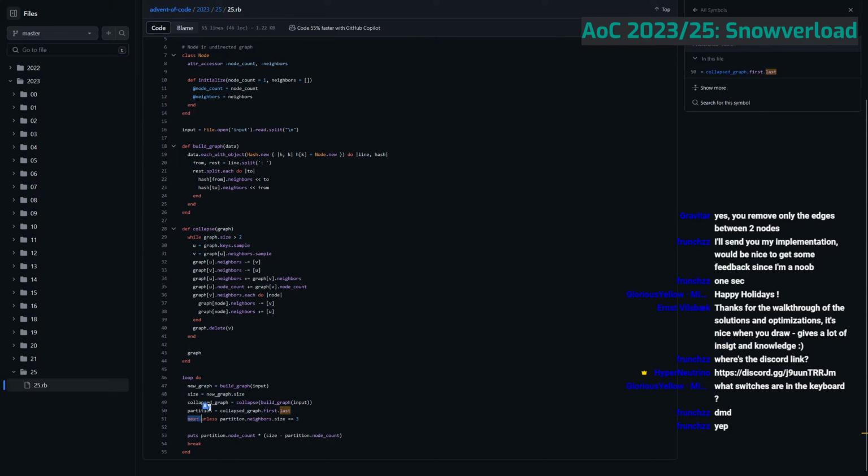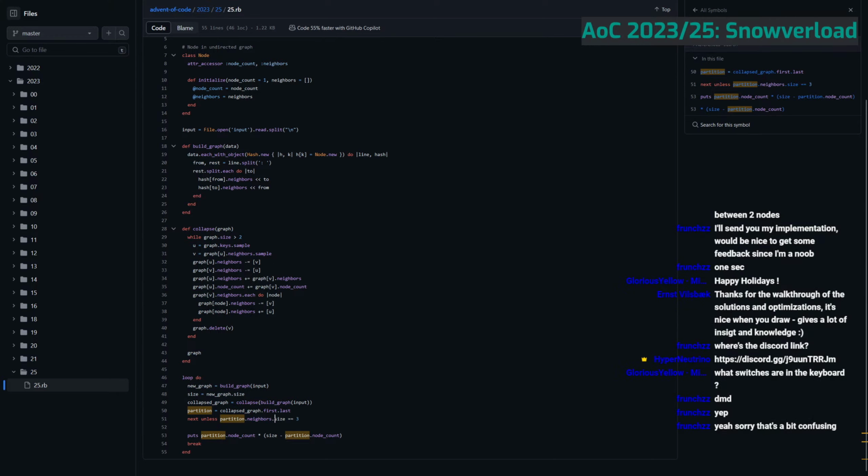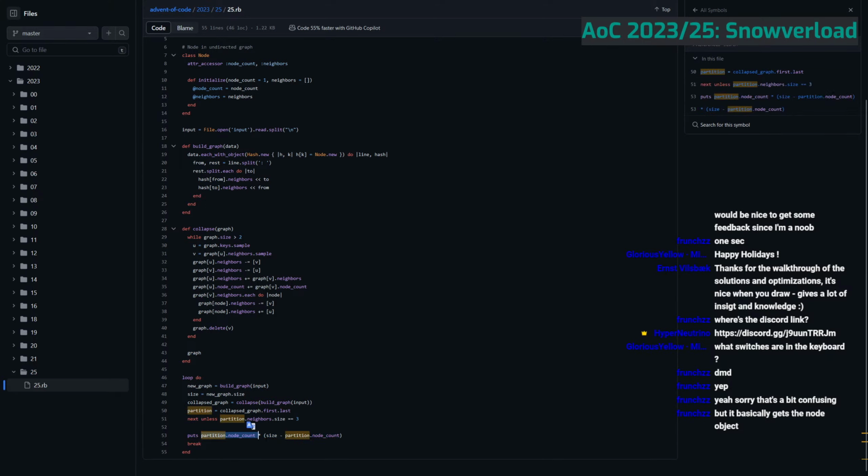And next, I'm assuming is similar to continue. So unless the size of the partition's neighbors is 3. So, okay, partition is one of the two nodes. So unless that is 3, you skip. And once it is 3, you print out the partition's node count times the other partition's node count.